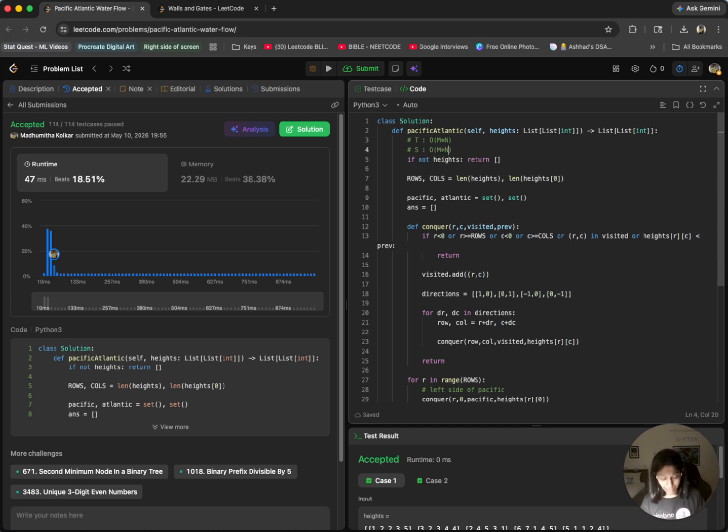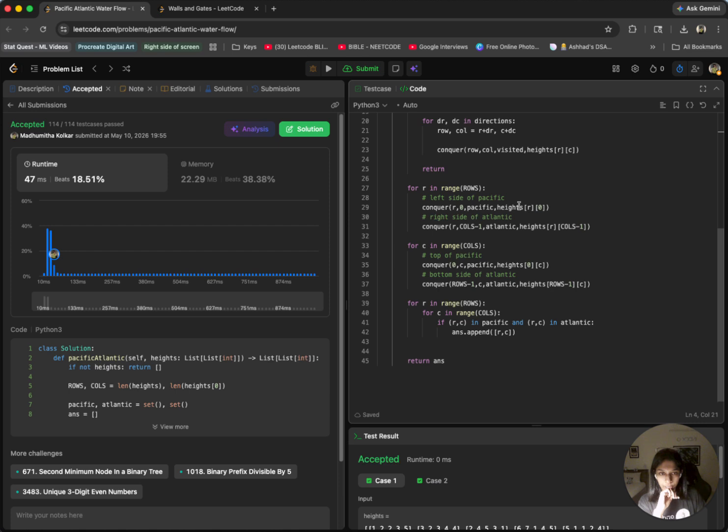So this is m into n from those two sets that we're using here. And then we can do a maximum of m or n, but this is pretty much negligible when it comes to m into n. But yeah, this is the time and space complexity.